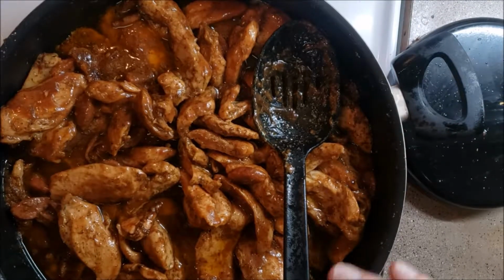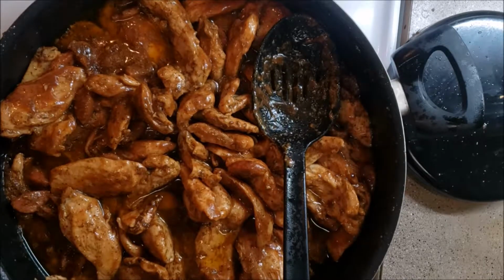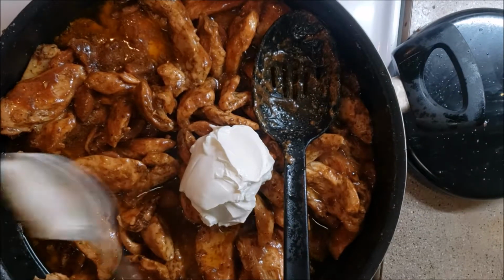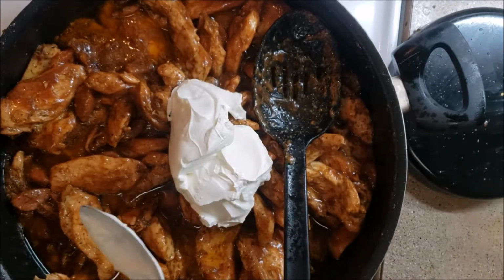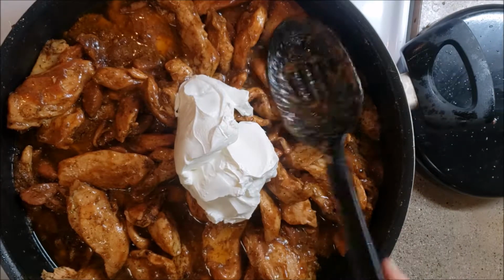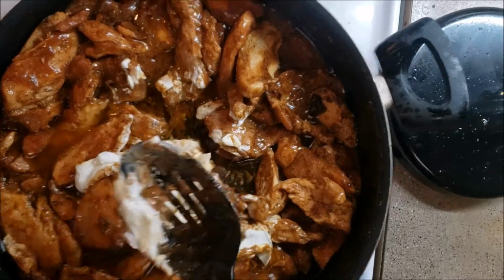All right, I mean, look at that chicken. Oh my God. And it tastes so fucking incredible, by the way. All right, now I want to get some more fat into it. So 2 great big huge silverware tablespoons of sour cream are getting dropped in it. Gonna let that get mixed up, and we'll see you in a minute.